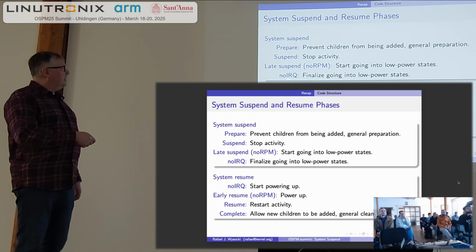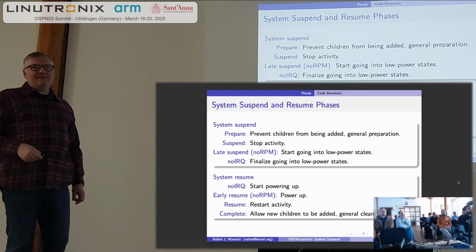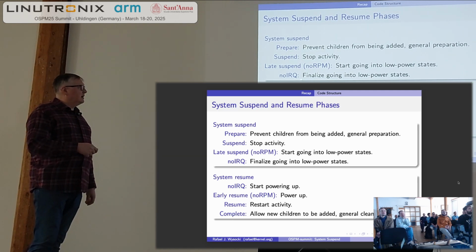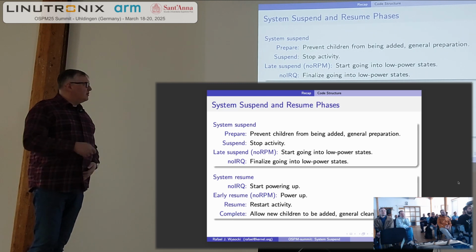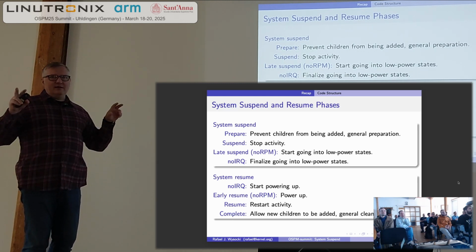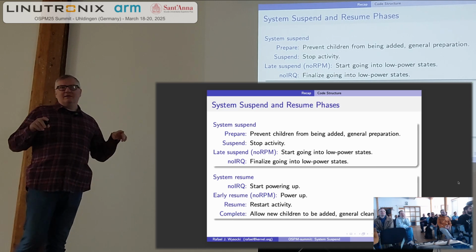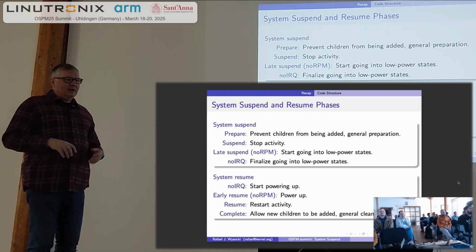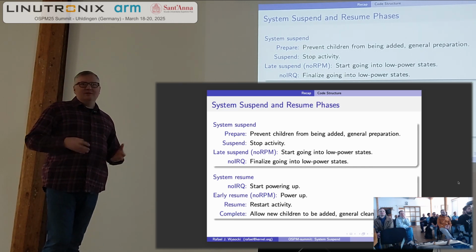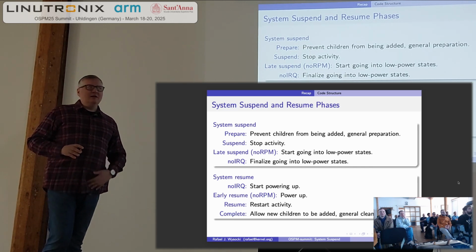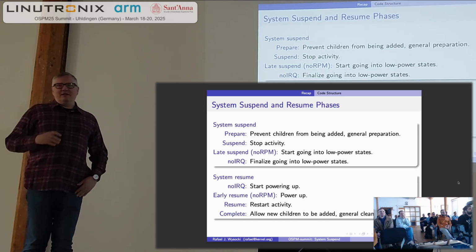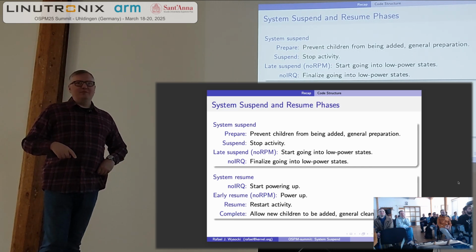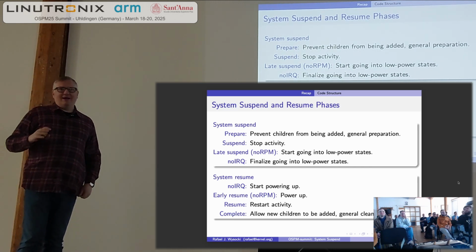So that's why this is called no IRQ, which is the next thing that I was going to say. No IRQ because the IRQs are disabled before this phase. And actually disabled means that the action handlers are prevented from running. Low-level IRQ chip callbacks are still used, but the action handlers are not running. So from the driver perspective, the result is equivalent to disabling interrupts, but it doesn't mean disabling interrupts on the CPU.